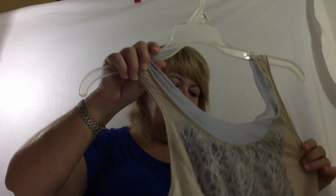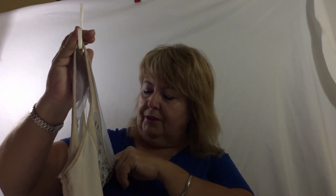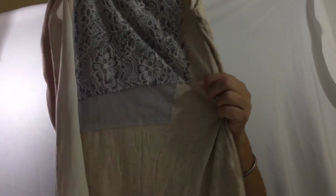And then this came from the Goodwill bins. And this is a Vera Bradley, simply Vera Wang, small. It's a real cute little tank top to go underneath something. Just $1.